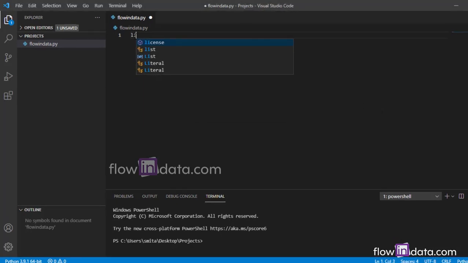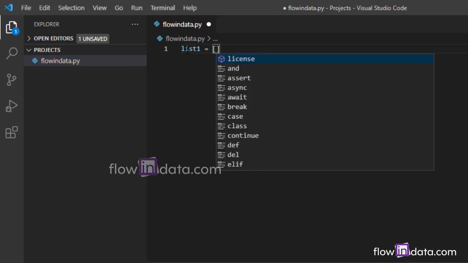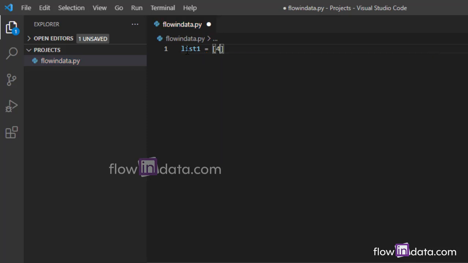Now let's make a variable list1, and list1 is our variable where we are going to store some of the items. So lists are created using square brackets, and the items inside of the list are separated with the help of commas. Okay, so all the items are separated with the comma. Fine, so remember, lists are enclosed in square brackets.